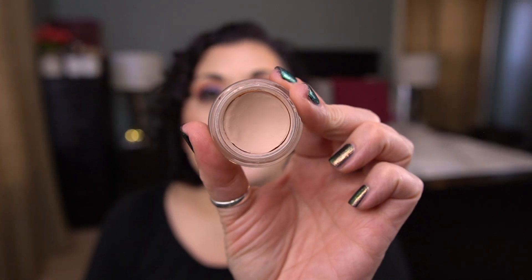I have one eye base — I've had this MAC Paint Pot in Painterly for so long and I want to hit pan in it. I keep saying I need to pull it out to work on, and I never do. So I'm talking about it today to remind myself to work on it. It's still super creamy even though it's pulling from the sides, and it performs beautifully. My goal really is to hit pan in this.